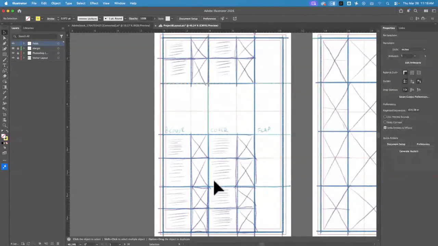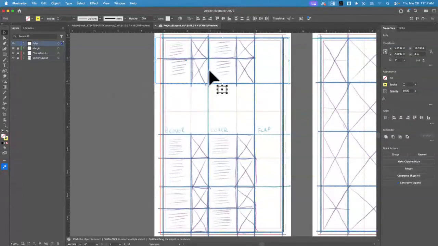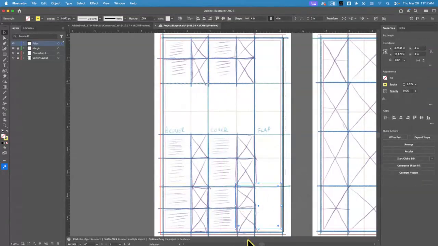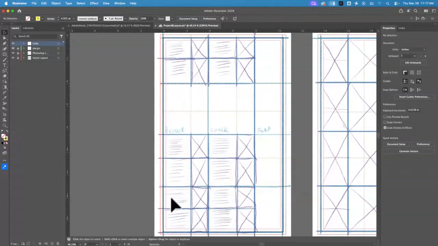So as you can see, you got to make sure you know where your folds are, what you're doing, how you're going to set everything up to get it accurate the first time. So if I take this fold and I flip it, this should go here. So see how I'm a little bit off from my drawing?